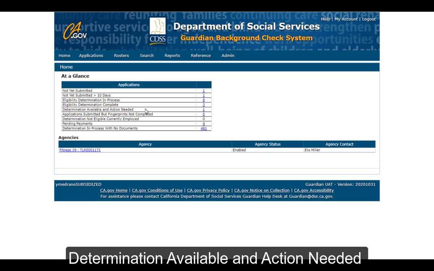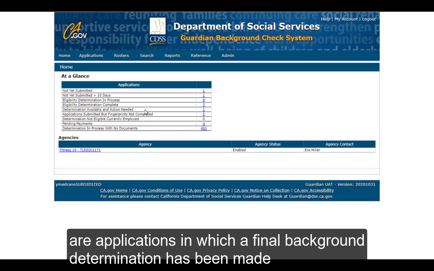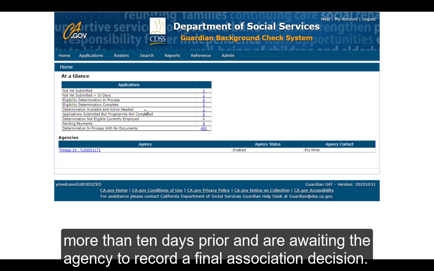Determination available and action needed are applications in which a final background determination has been made more than 10 days prior and is awaiting the agency to record a final association decision.